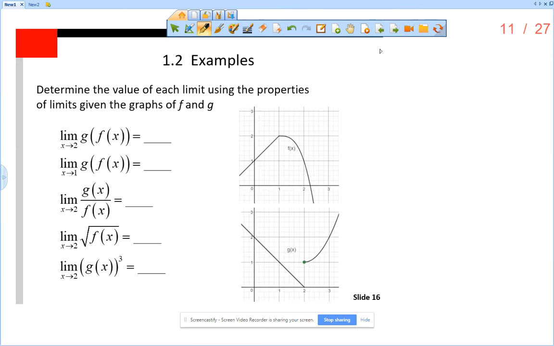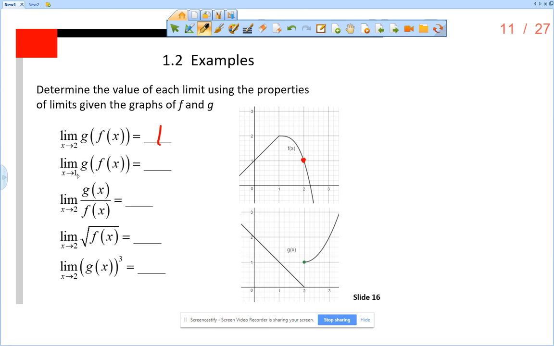All right, so a couple examples. We're using these graphically, but they could also work numerically or analytically as well, but these are the examples that we're going to use. All right, so the limit as x approaches 2 of g of f. So what does that mean? We're going to find the limit as x approaches 2 of f and then evaluate g of that. So let's go here. We have f. What is f of 2? So f of 2 is 1. And so I want to evaluate g of 1. So g of 1 is 1. So that would be the limit.